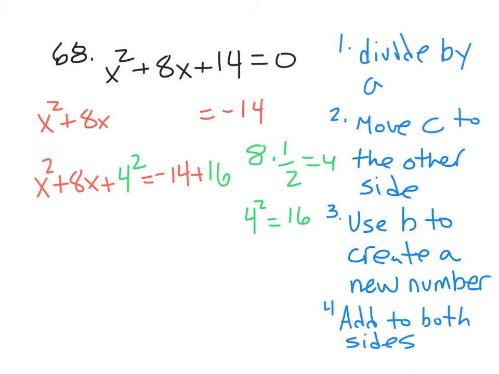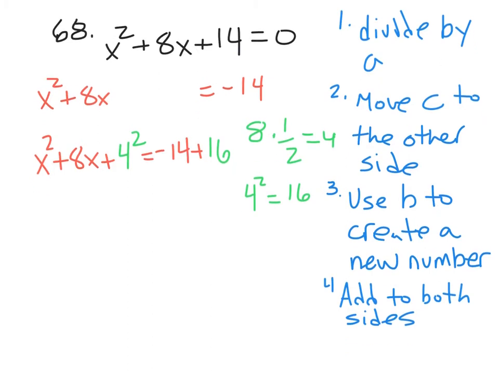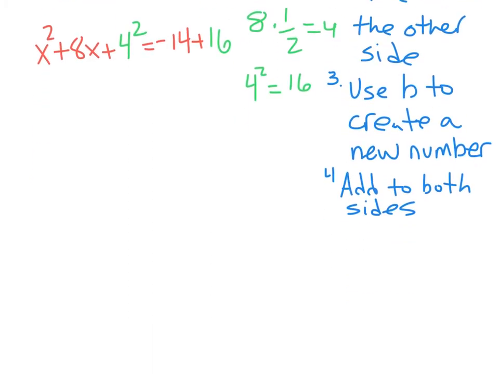Okay. And the shortcut, I'm going to write it out so that you can kind of see it in action here for a second. So let me move down here for a second. So really, does it make sense that right now we have x squared plus 8x plus 16? Does that make sense to everybody? You're just talking about the left side, right? I'm just talking about the left side only right now. Okay? Well, I'm just going to write like this so you can understand where it comes from. But you're not going to do it this way because you want to do the shortcut. But I want to show you that it does work.